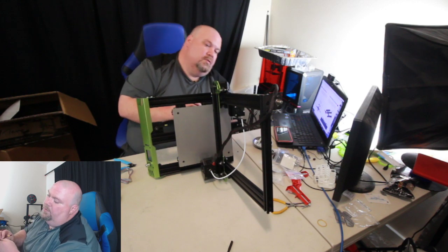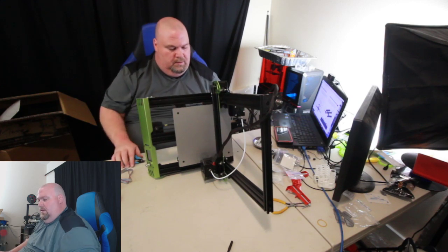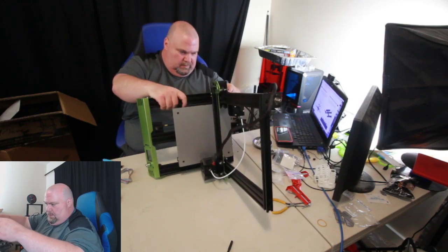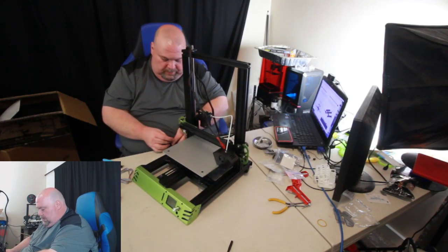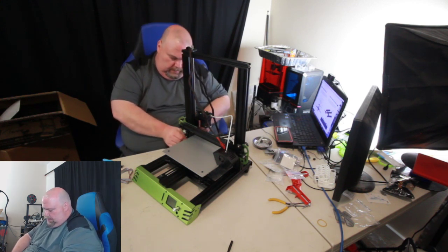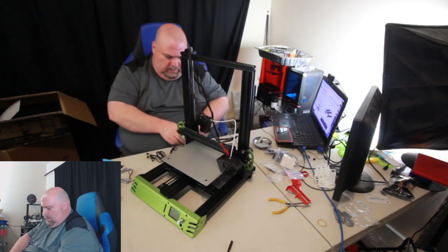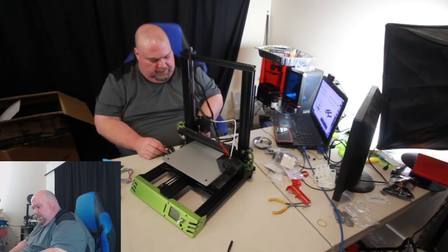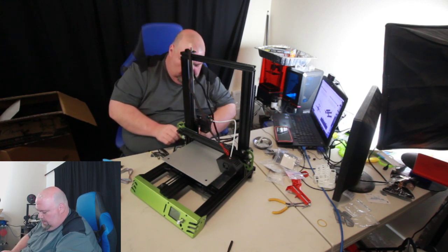Here's the extruder. I'll just free this one and let them all hang out. Oops. Okay. So Z stop. And Z motor, I'm guessing it's gonna be Z motor. I actually kind of like these little clips. Actually, it'd be nice to get for all my printers. Y stop.